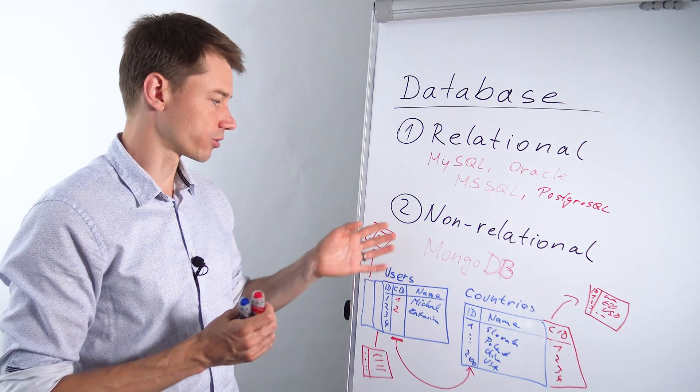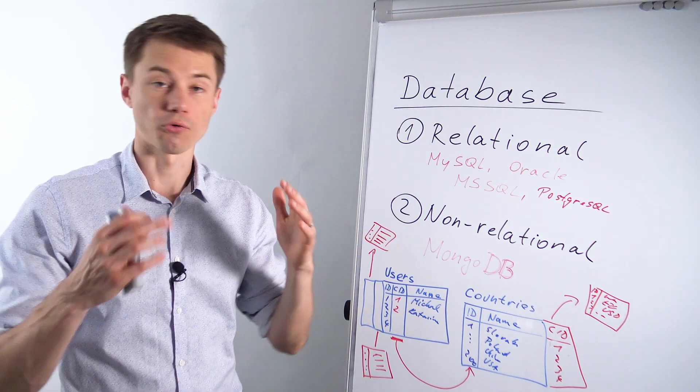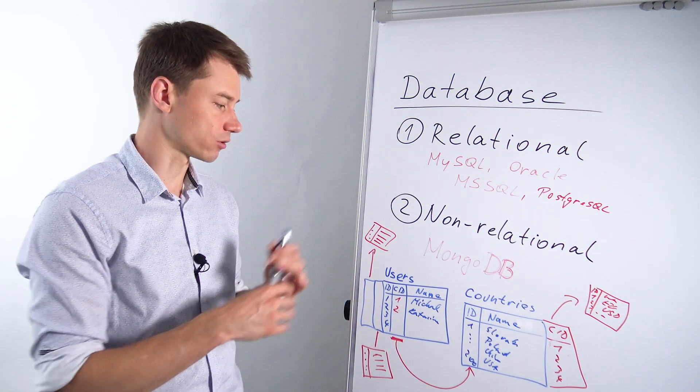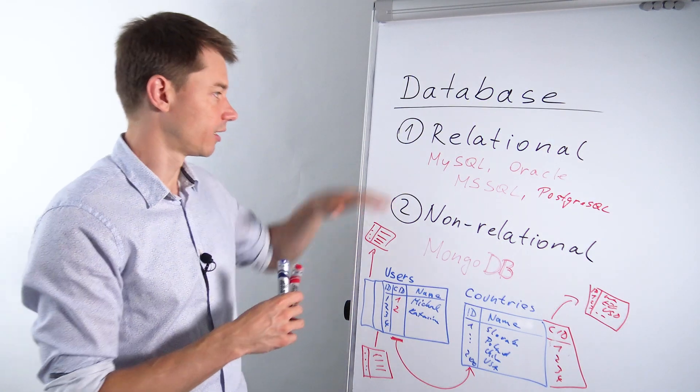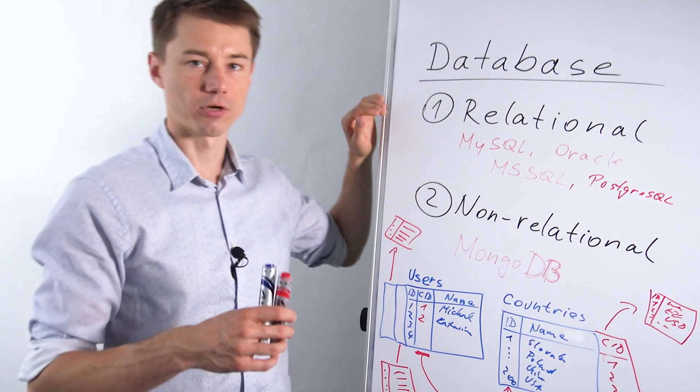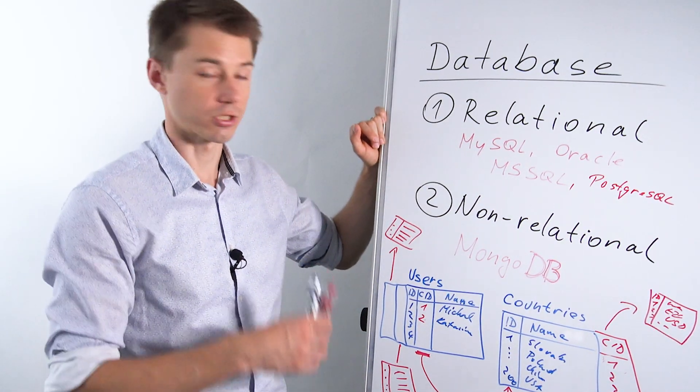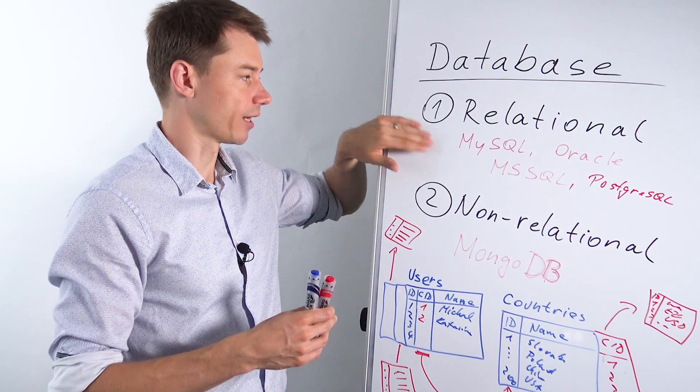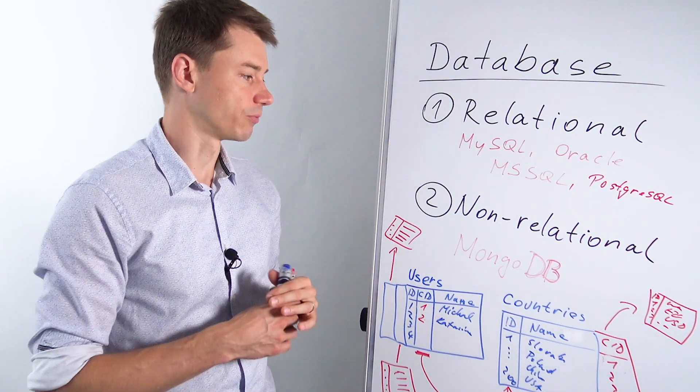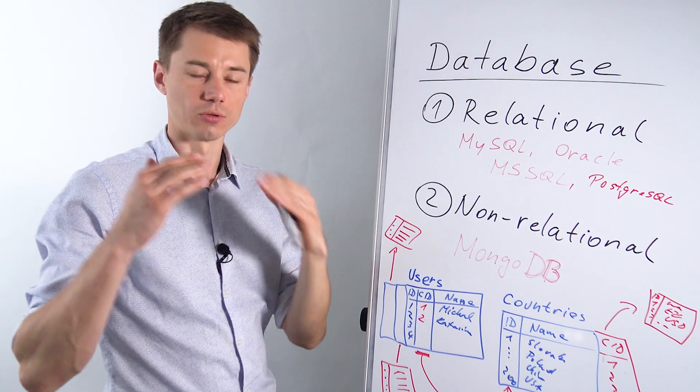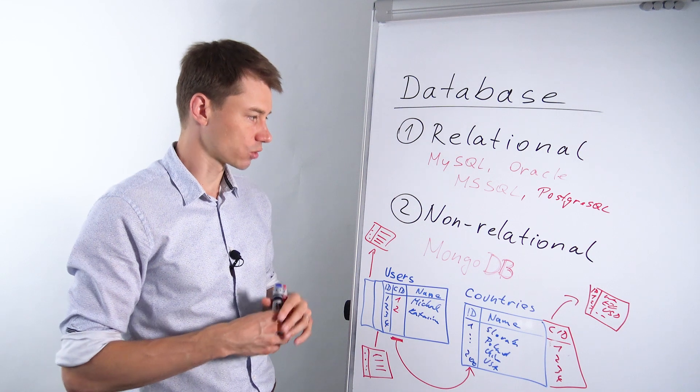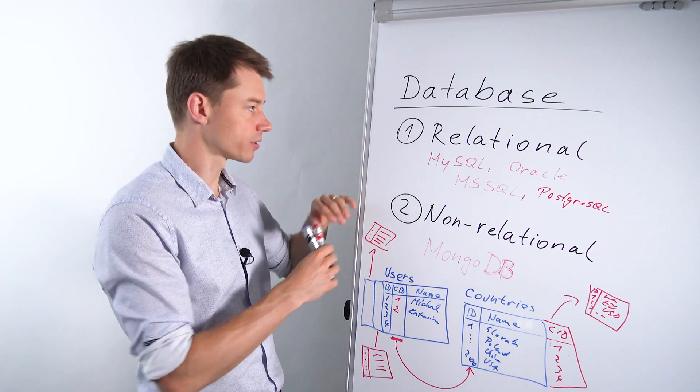So for example these non-relational databases are great for log files to store a huge amount of data that don't need to relate to each other. These relational databases are great for example transactions where you have a transaction system like an e-shop and you want to keep track of orders and you want to maintain some proper relationships between tables.